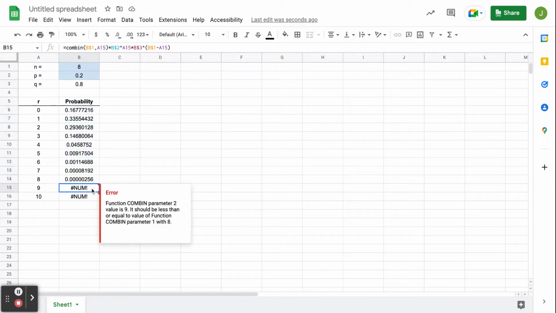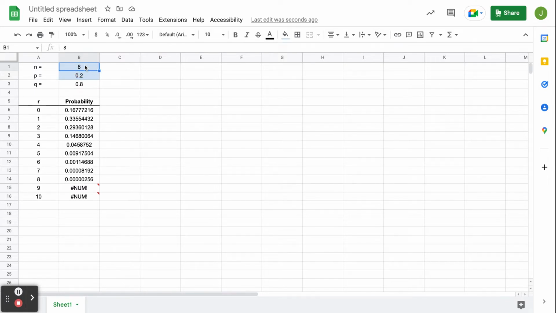And here's where I have a number issue because I only have 8 trials. So this is where it's freaking out. I'll show you how to get rid of that. But you'll notice if I had 10 trials, let's type in 10 here, now it should fill it all in. So that's 10 trials. Again, with these probabilities, here's 5 trials. And then I can change my probabilities. Remember, I only change the blue. So if it's 50-50, this will change that to 50, that to 50, and then here's my first 5 trials. Okay, so that's just basic.